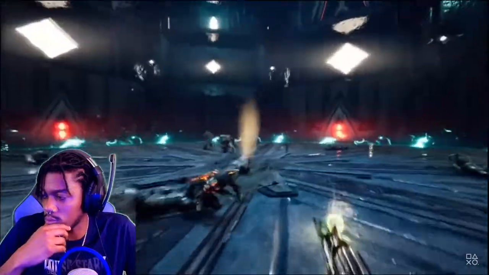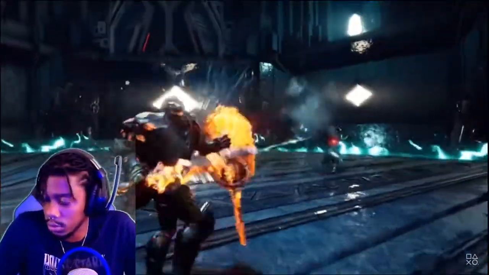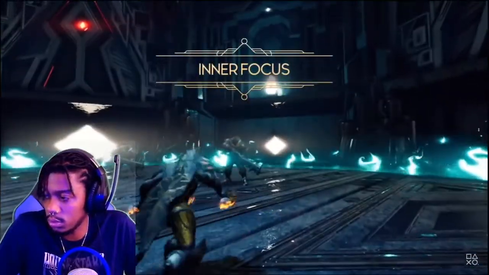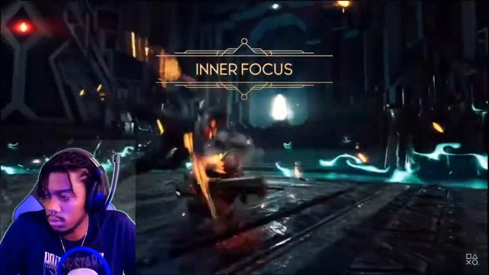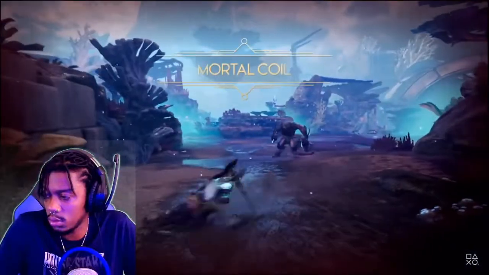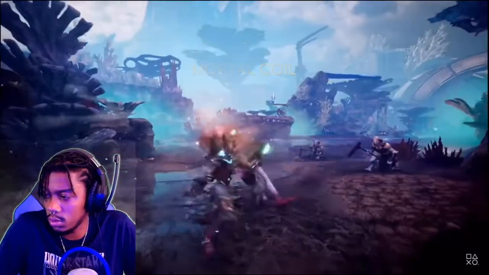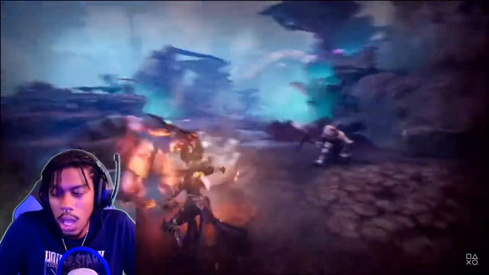So what are the signature moves for the dual blades? As you build up charge, you can also activate Inner Focus, which is unique to the dual blades, which inflicts massive damage in a short period of time. There's also Mortal Coil, where you can throw your blade into an enemy, pulling the enemy towards you, like pulling a cable.